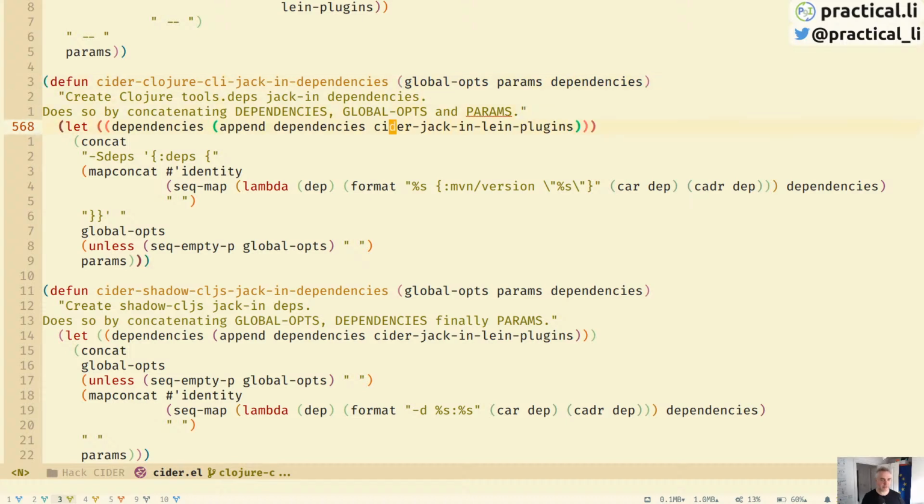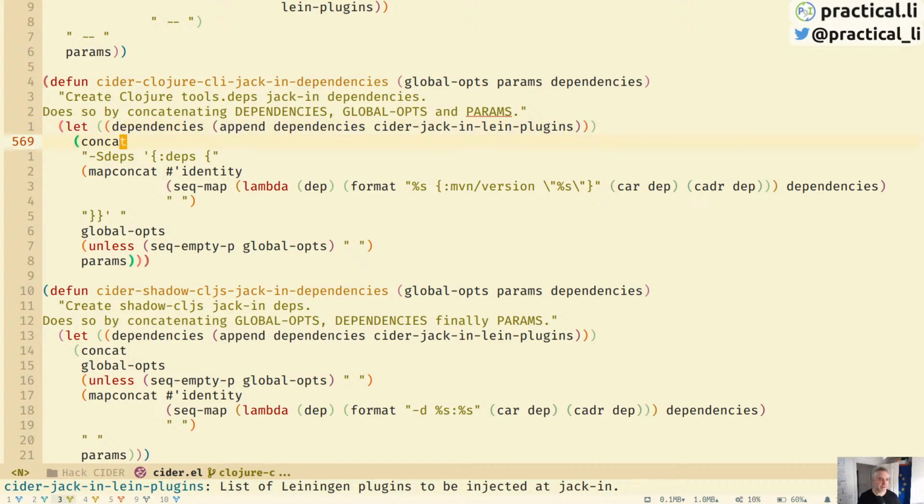And I guess this is some additional dependencies it's adding to the dependencies it's passing in. So I'm not quite sure what the difference is there. I could also do some print statements to find out what dependencies are coming in versus what cider-jack-in is actually doing.